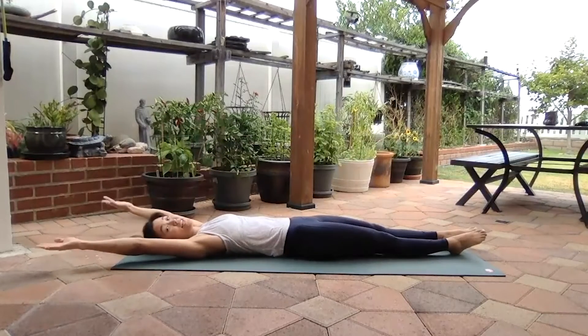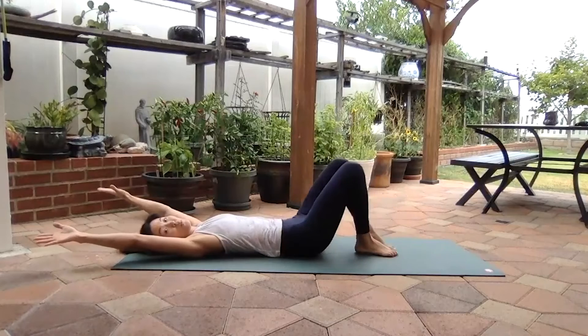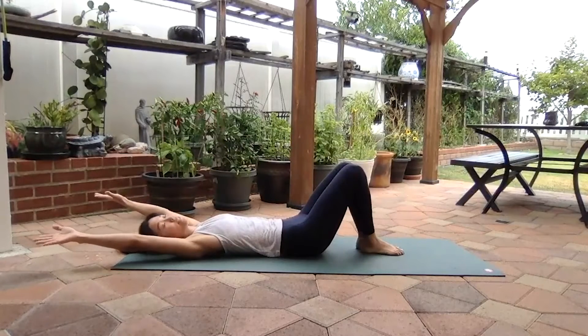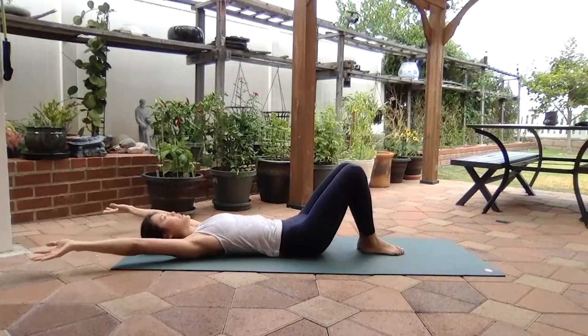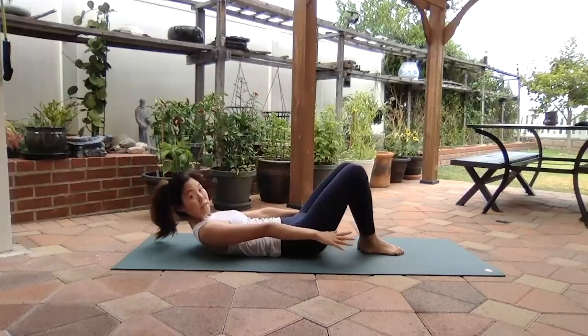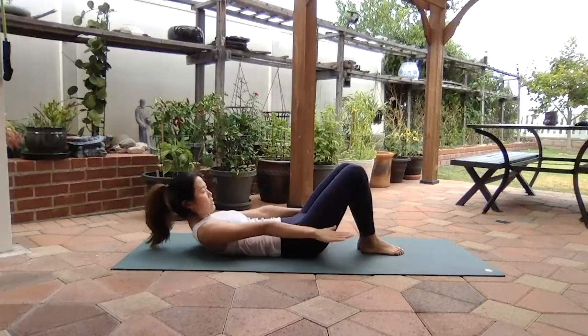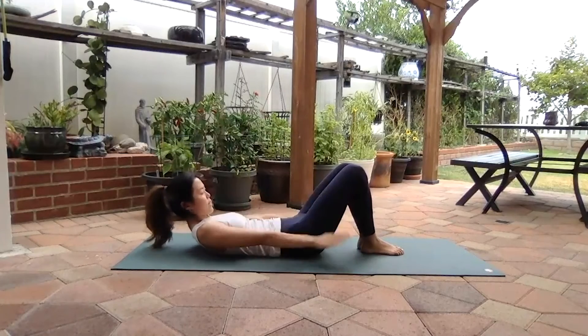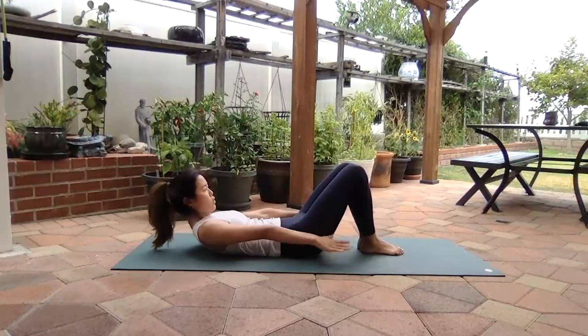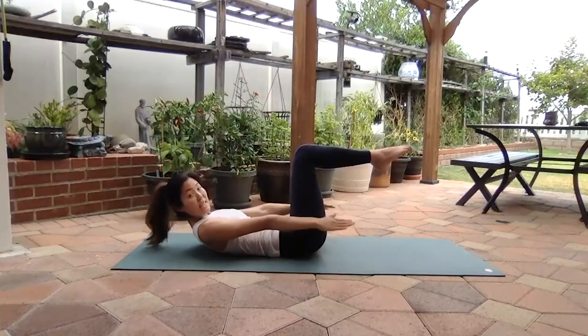Hands up — we're going to go into some hundreds. I have a love-hate relationship with this Pilates exercise. Bring your feet into what we just started with for our chest lifts warm-up. Deep breath in, exhale, belly button falls down, rib cage comes to the floor as you come up to your chest lift position. Inhale to prepare, exhale, press — 2, 3, 4, 5. Inhale — 2, 3, 4, 5. Exhale — 2, 3, 4, 5. Continue: belly button pressing down to the floor, knees up if you can, otherwise stay where you are.